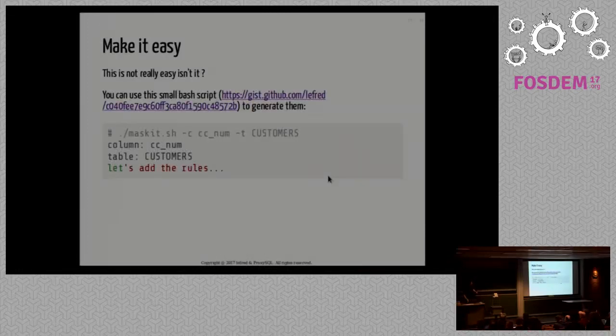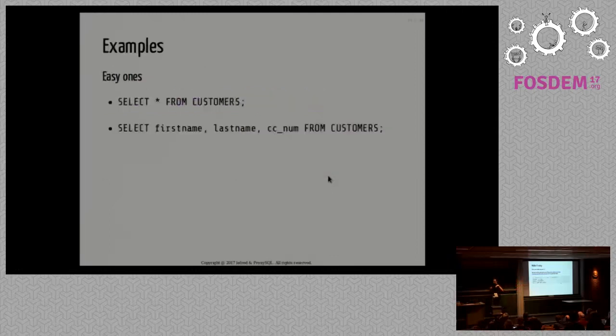If you want to create all these rules, it's quite painful, or I think it's painful. I need to remember them. So I made just a small bash script that you call like that. You give the column name you want, and if there is a table that you want to avoid select star from, you just do it like that. It creates the rules for you. So you can add as many rules. So how does it look like?